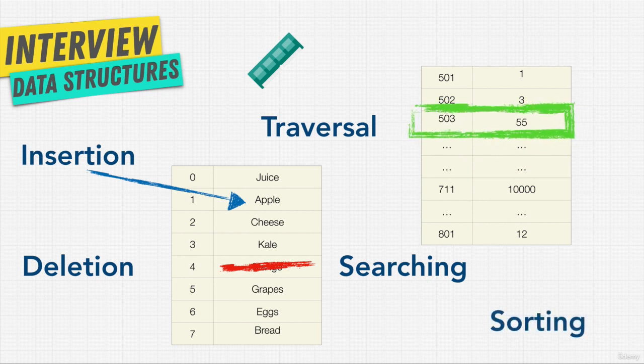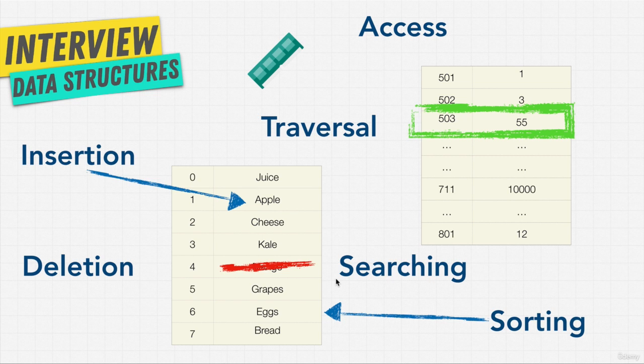And then we also have things like sorting. That is, having data that is sorted, kind of like it is on the left-hand side over here, versus the right-hand side where there's not much sorting going on, at least from what we can see. And obviously, the main one, and probably the most important, is access. How do we access this data that we have on our computer?